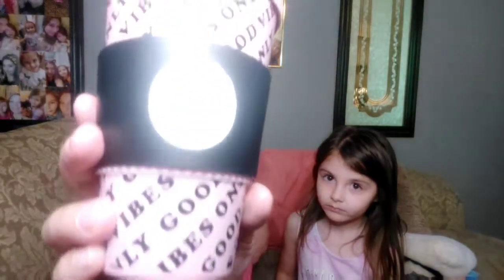Yes. Now, this is going to be something that I literally use all the time. I make myself Slim Fast shakes, and this is the perfect thing to put them in. She's been really wanting me to open this for a minute. Now, this says good vibes, and this is a Zona cup. And look at the little plastic lid. Perfect for your favorite hot or cold beverage. I don't think there's anything in it, Lovey. This was in the plastic seal. There is something in it. What?